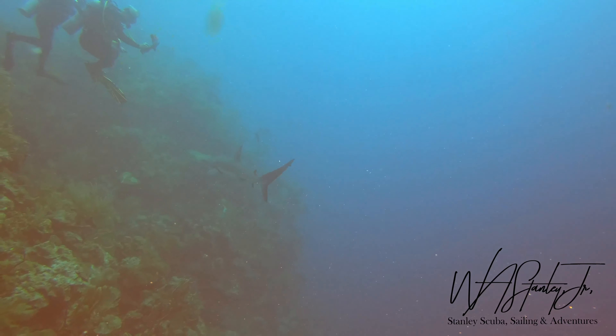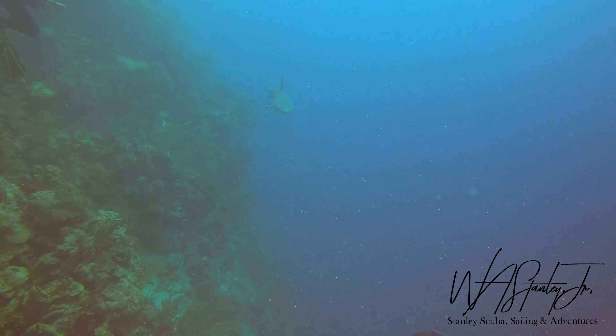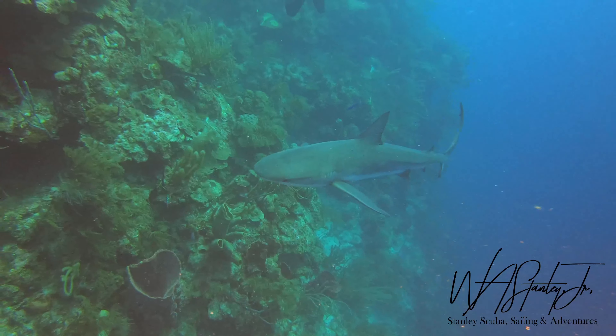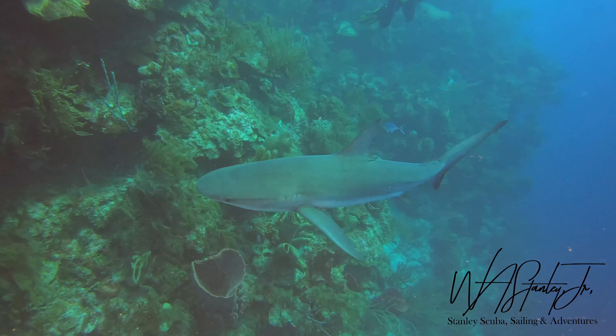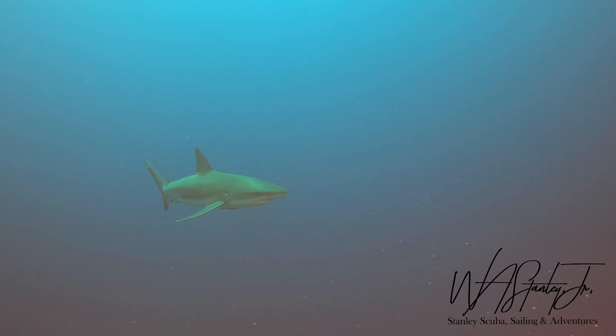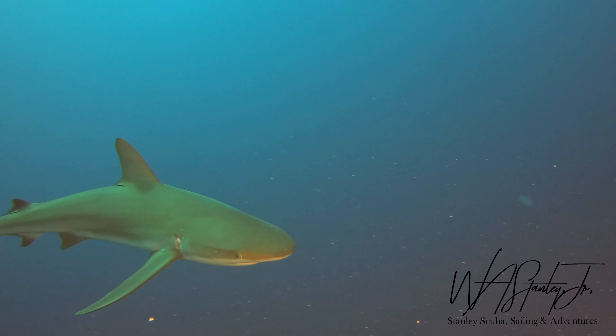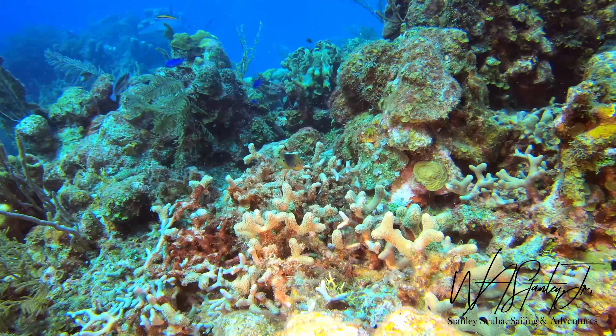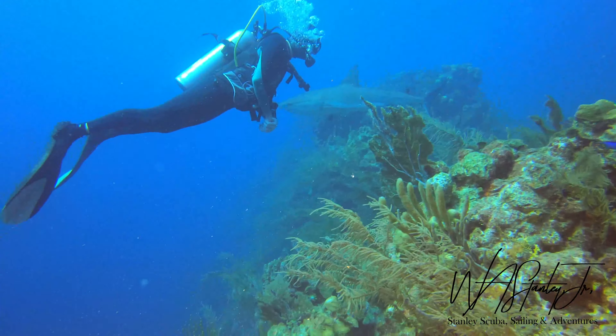Additional sharks started to show up and I thought it best to stop using the signaling device. The sharks were still making very close passes and there was really no further need for it. It was a great dive and the stimulated sharks made for some great photo and video opportunities. This is where one of my favorite photos was taken with me in the background of the shark. That's the captain of the ship there with the lights on his camera. Here's another one of the divers getting some great action shots. The sharks still seemed particularly interested in me — this guy made a really short quick run at me and then turned away. I was trying to focus back on the reef at the fish, but very difficult to do with all the sharks around.